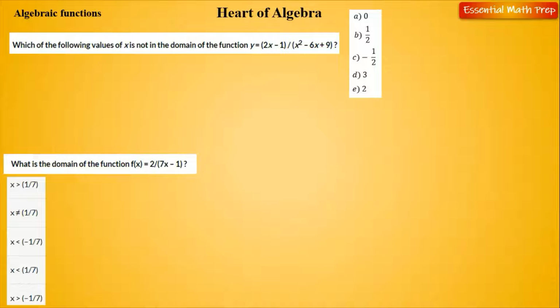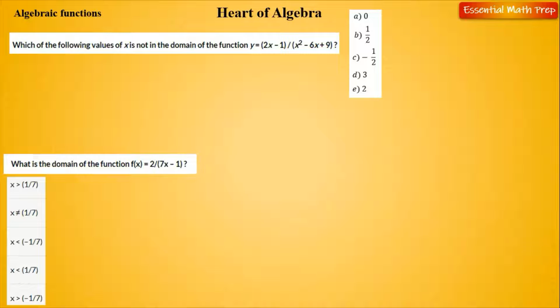Welcome back. Let's commence our discussion on a brand new topic, and that will be domain and range of a function. We have not quite talked about this concept before, but we have talked about components that will help you understand this concept better. For example, you need to know quadratic equations, which we have done before. So without further delay, let's get started.